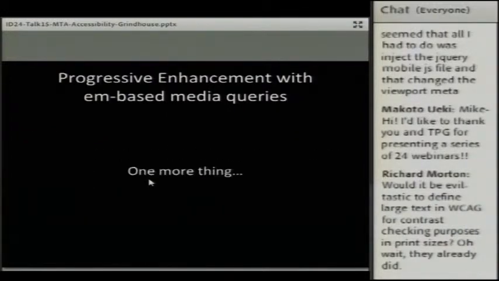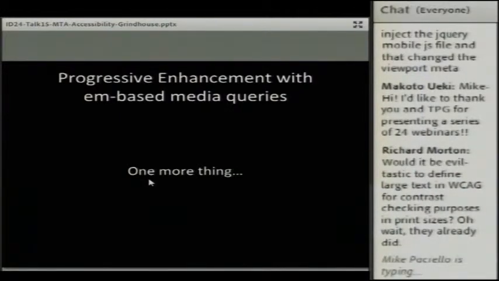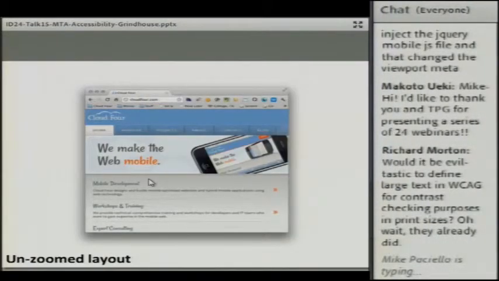And there is actually one more thing. I mentioned a while ago about destructo scrolling and how utterly confusing it can be for people using screen magnifiers, let alone people who are just scrolling, panning within a larger picture horizontally and vertically. Well, there's one more thing about progressive enhancement and particularly M-based media queries, and that is I've taken these examples from a blog article, which I'm going to link to later.